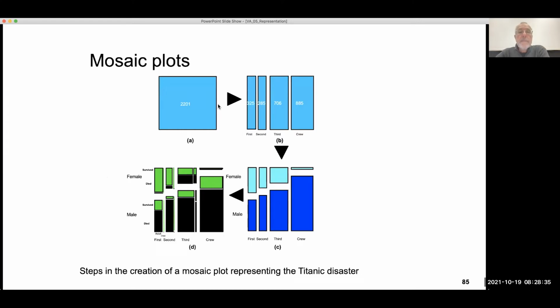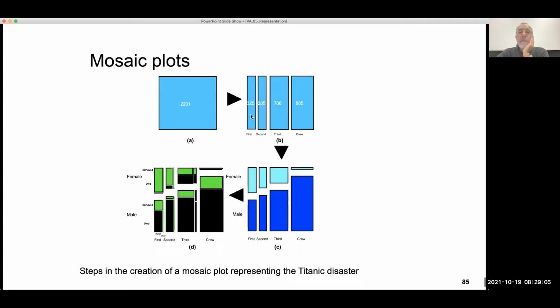And the idea is to take the full data set containing 2,201 people on the Titanic and to start to partition it visually. For instance, we can partition the people on the Titanic by the class in which they were traveling: first class, second class, third class, and crew. You get already an insight.